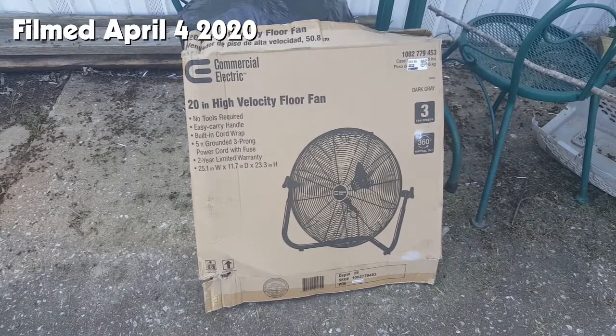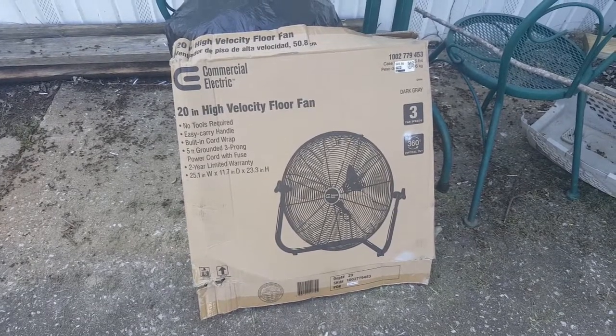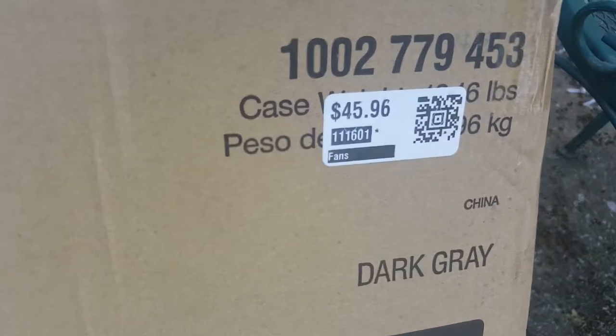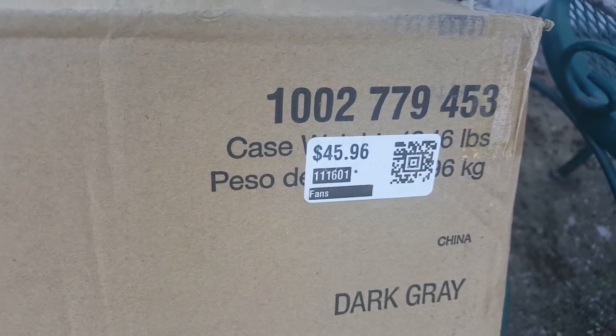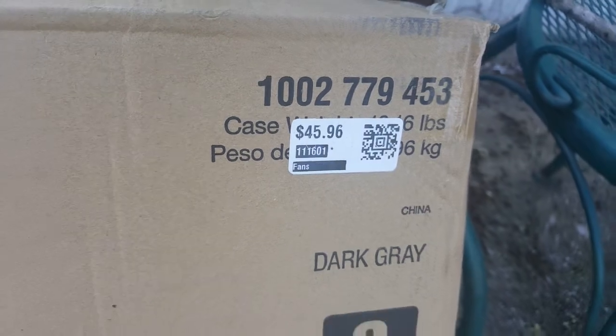I'm going to get letters for this. Lord, I'm going to get letters for this. I found this last week at the dirt cheap. Yeah, if I paid that much, I'm an idiot. I think it was like 40% off, which made it 27 and change. Still too much, but whatever. But once again, there's a reason for this.